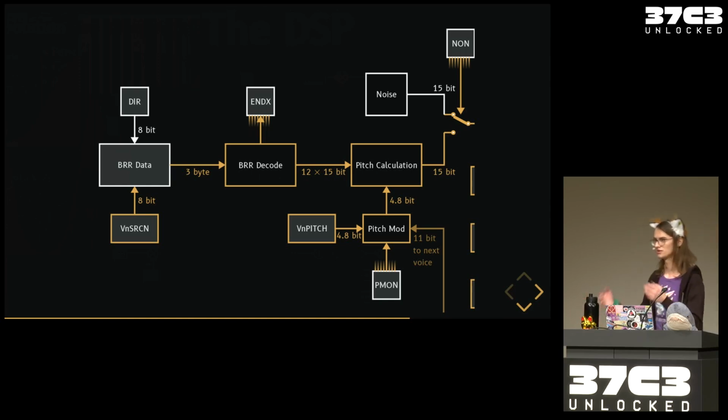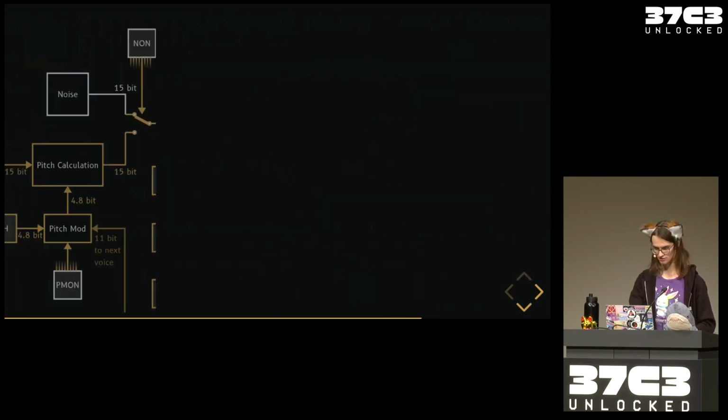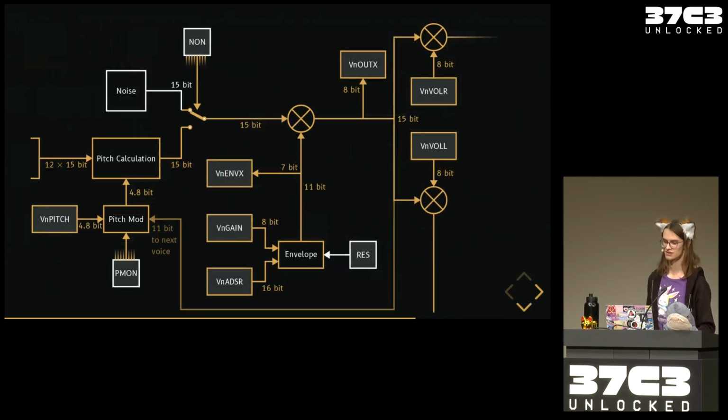And you can see there's various registers where the DSP writes values for software to read back and be informed about what the synthesizer is doing, and the inverse is obviously also true. So the BRR decoder passes its samples into the pitch calculation with the Gaussian interpolation that we saw. And now importantly, it doesn't just use the pitch register, it actually does pitch modulation. I lied to you earlier. So we use the upper 11 bits from the output of the previous voice.